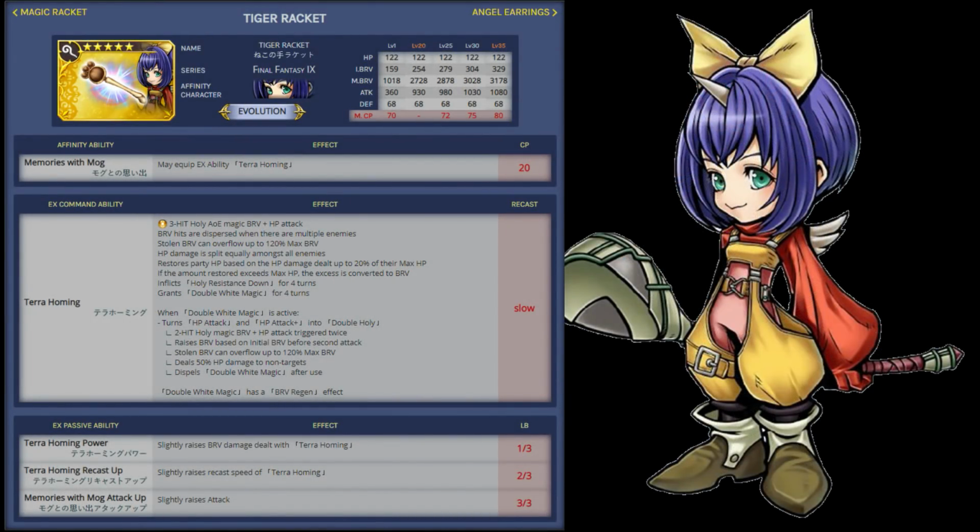Alright guys, so now let's take a look at a new EX weapon that we are getting in the global version of the game, and it's for Eiko. It's called the Tiger Racket. Now, Tiger Racket will give the EX ability called Terra Homing. It is a 3-hit holy AoE magic brave plus HP attack.